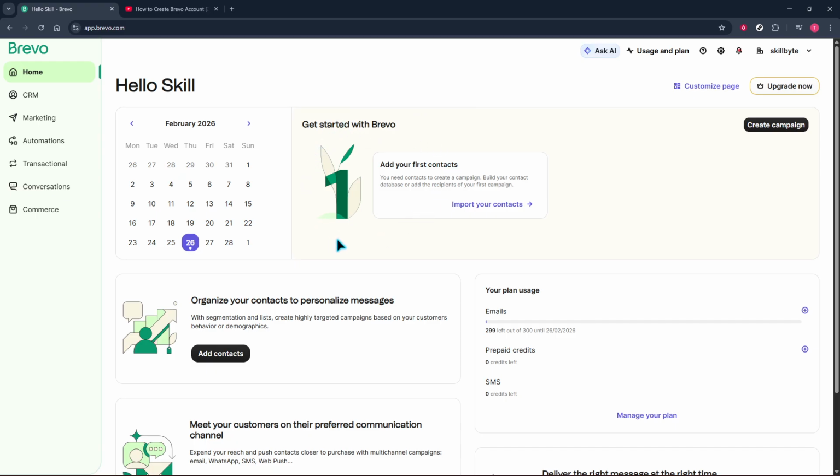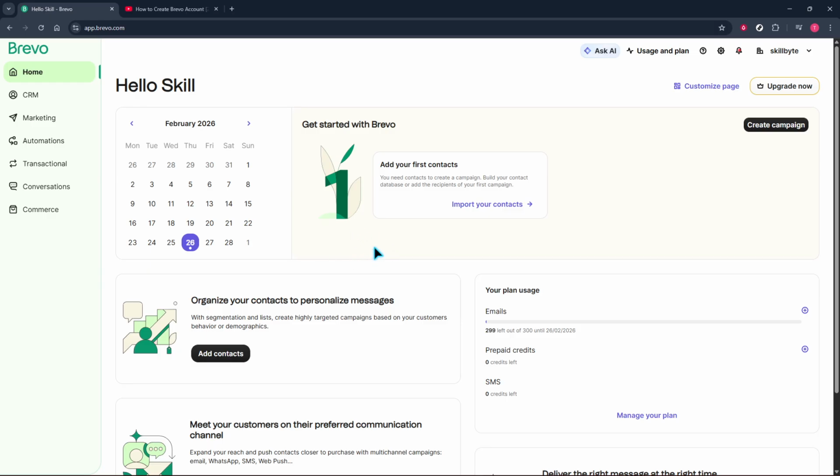After verification, log in and complete your profile by providing your company name or personal brand, selecting your business type, and entering your address and a phone number. These details are required for email compliance and help ensure your messages meet sender policies and deliver correctly. Use accurate information that reflects who your recipients will see as the sender.